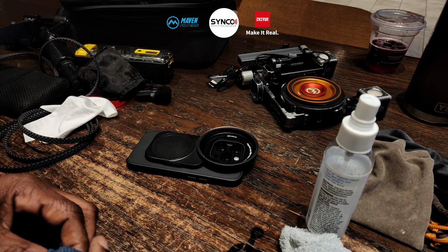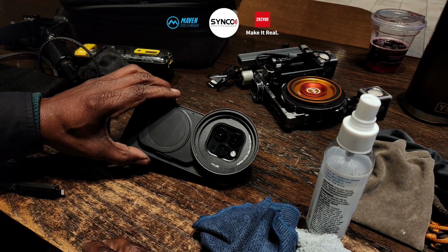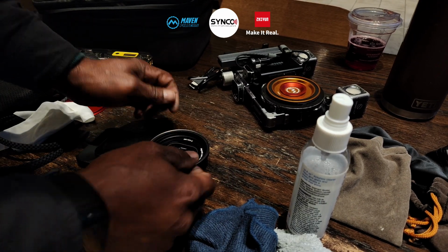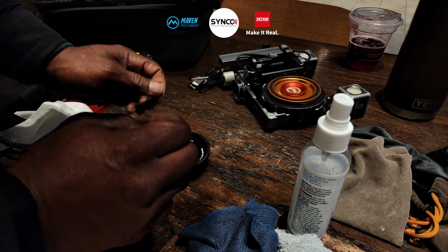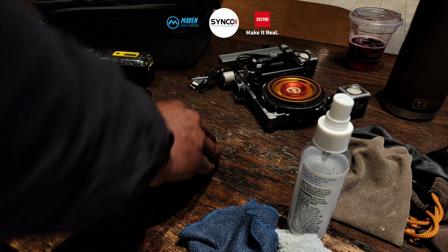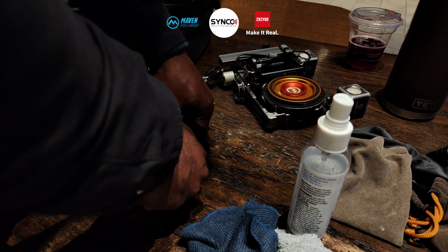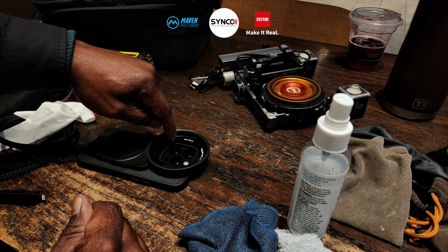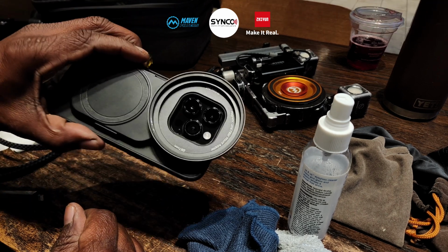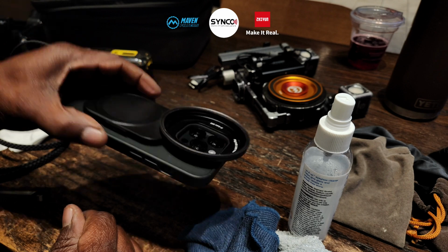So here's another tip. When you put this on, put some force, not a lot, not too much, just a tiny bit, right? And just push down on the filter so it fills in the gaps. That's what I noticed also.